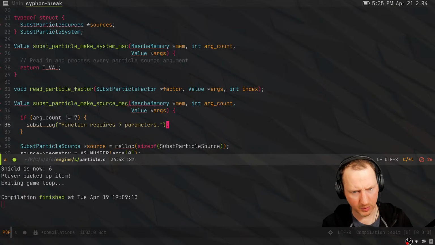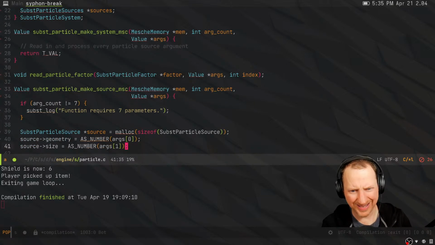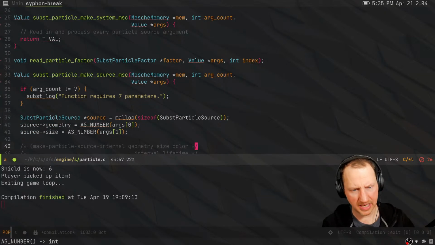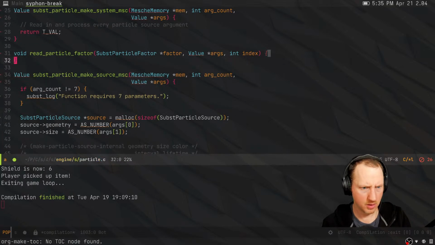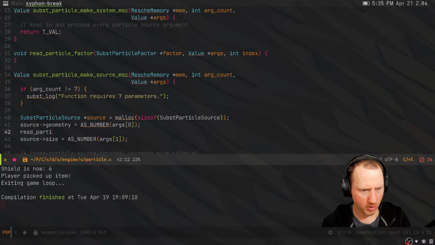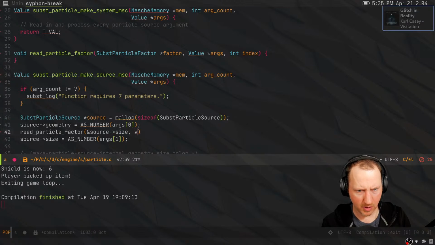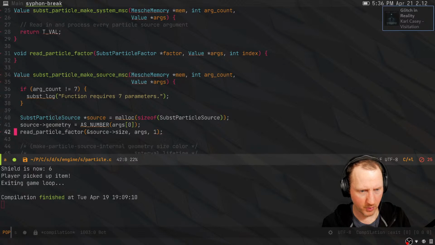All right, so this is what we're going to do. We're going to look at the index and see if it's a const. So here we'll actually do read particle factor, ampersand source arrow size, args, and then the index we expect is 1. Okay. Then we could basically just do the same thing for a few of the other parameters.